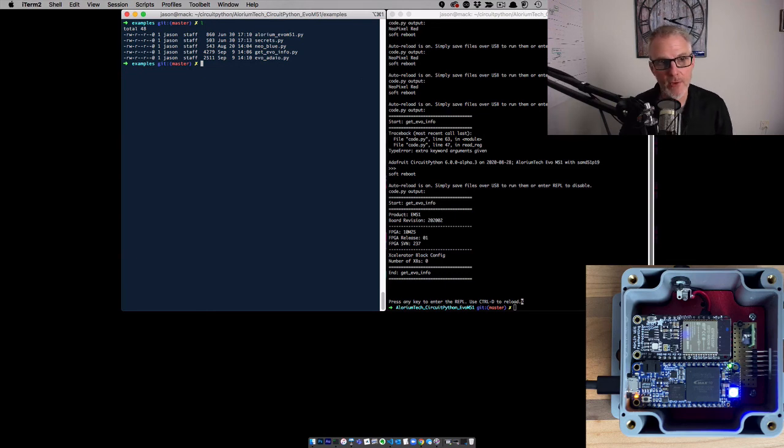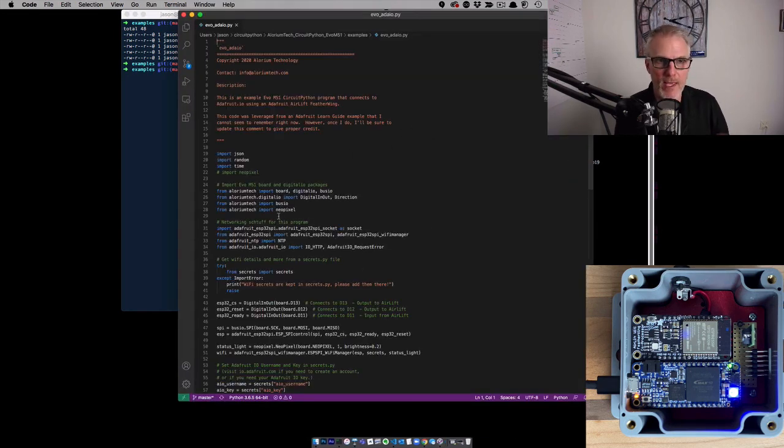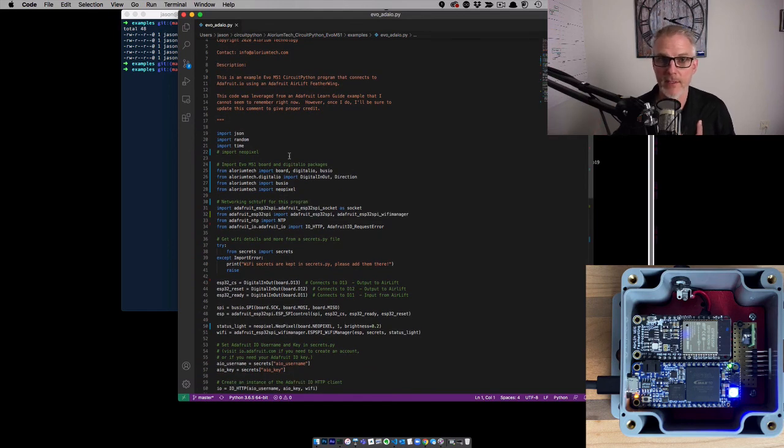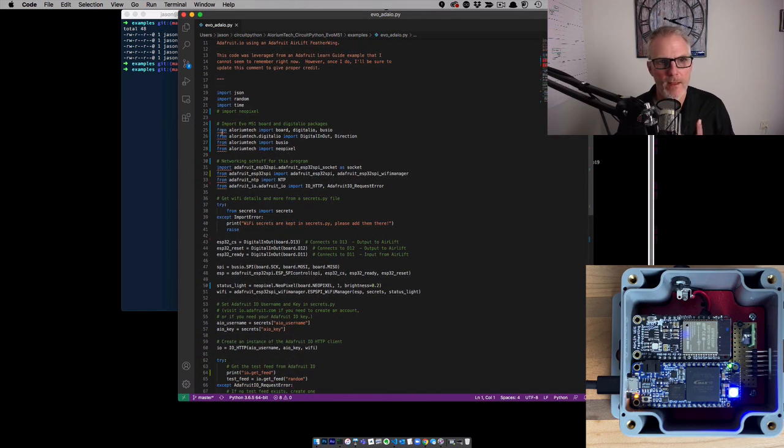Okay, so let's take a look at this Evo Ada IO source file. If we do that, you can see the changes that we had to make to it, where we're incorporating our libraries instead of the stuff that we're using from Adafruit. Here's the section. You can see that from Alorium Tech, import board, digital IO, bus IO. These are the things you've seen before. And in the other simple example, we didn't bring in bus IO the way we're doing here. I guess we're kind of duplicating that now that I see it, but that's okay.